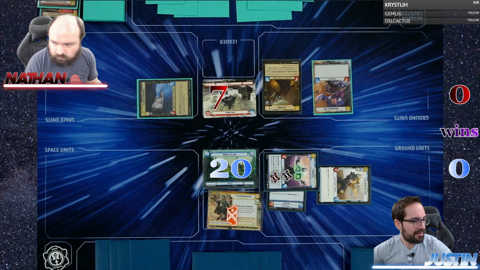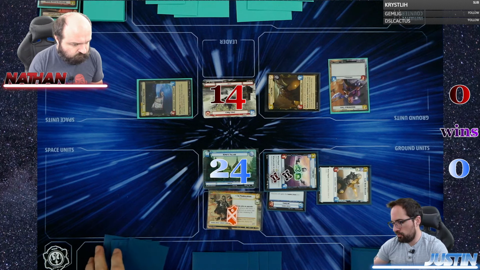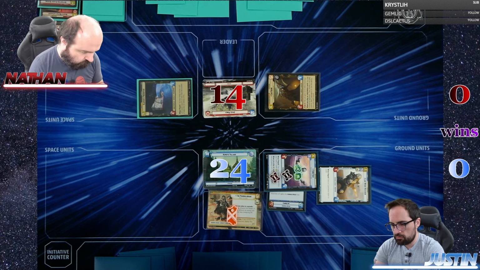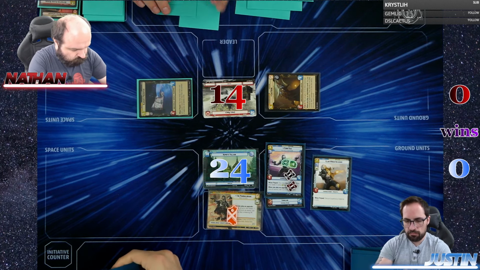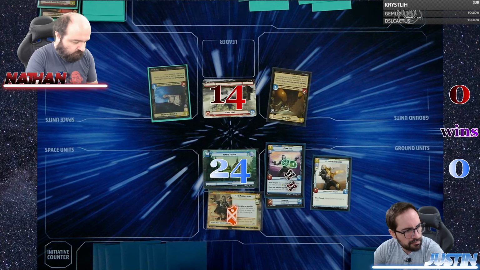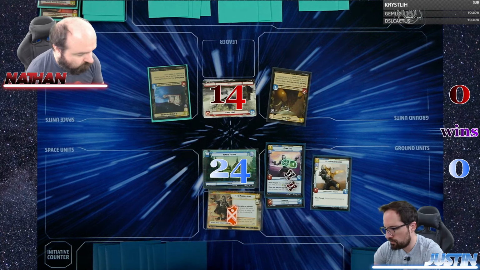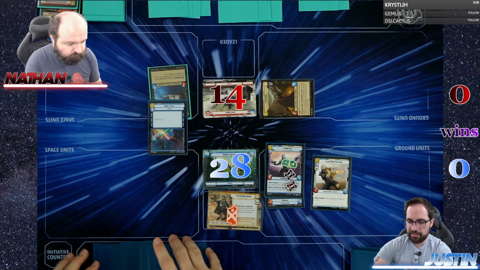I'll hit you for 7. Okay. Cad Bane's going to your base for 4. I'll chain code collector and ambush this guy. Oh, toast. I'll take initiative. Pass. So we got what we got down here. Cad Bane's gonna go to your base for 4. Rivals fall. Boom.